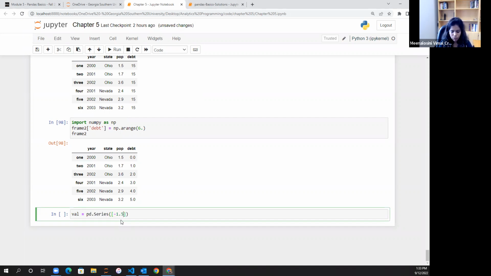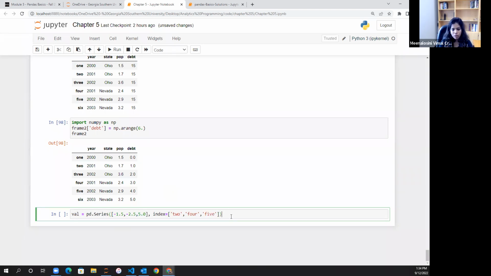The values are minus 1.2, minus 2.5, and then minus 1.7. These are the series values, and we're also creating an index. This index should match the index of the frame. So here, let's say 2, 4, 5.